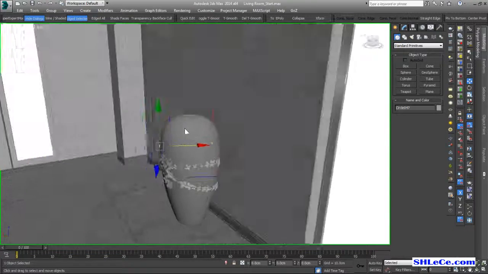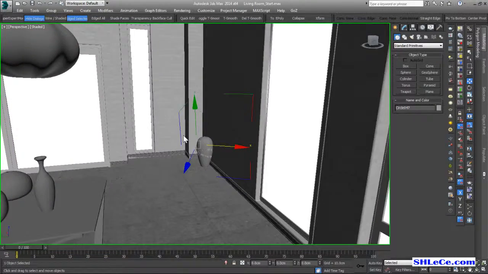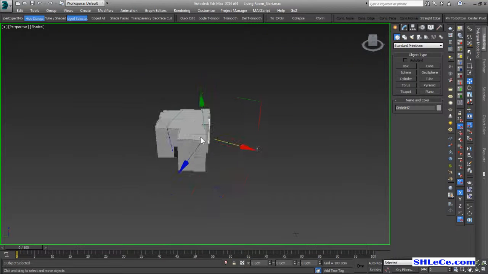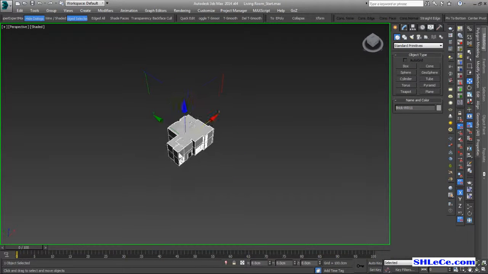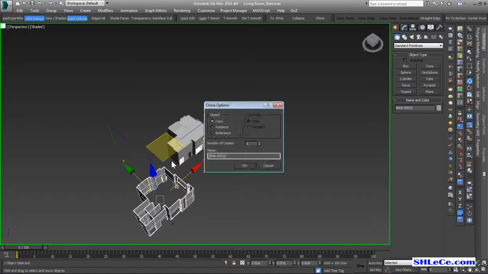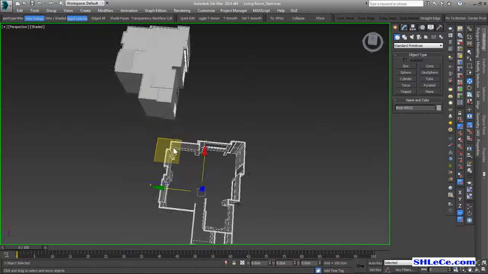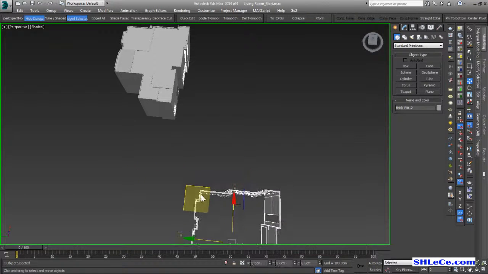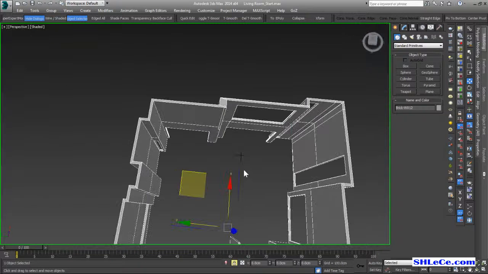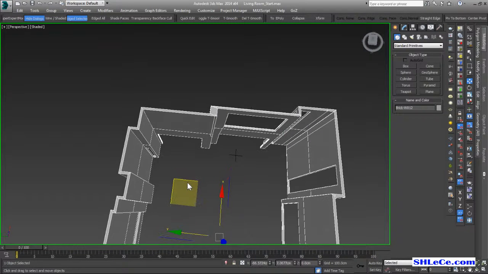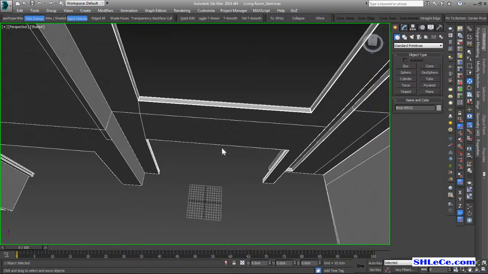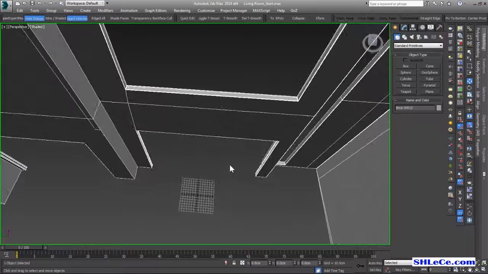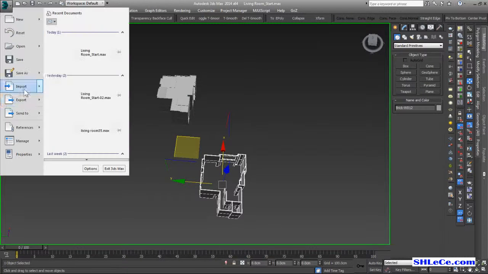Okay, so in this tutorial, I'm gonna create a curtain for our window. So let me select my building, then I'm gonna shift click and drag it here to make a copy. I'm gonna place it near origin. Since I'm going to be building a curtain for this part, I'm gonna place this area or opening near the origin. So with that one selected, I'm gonna go under export and export selected.